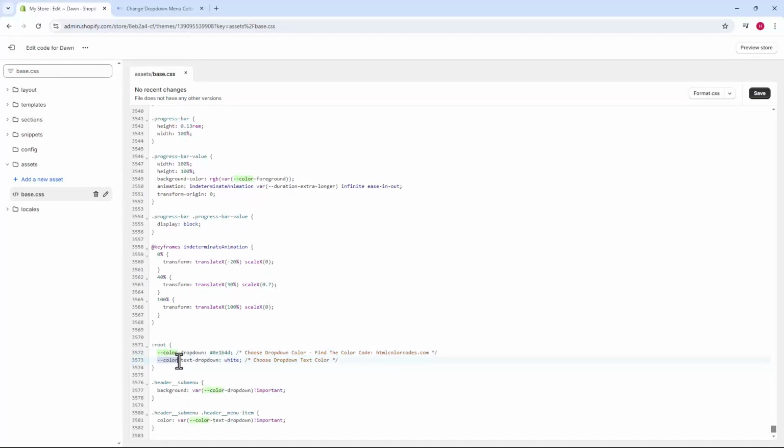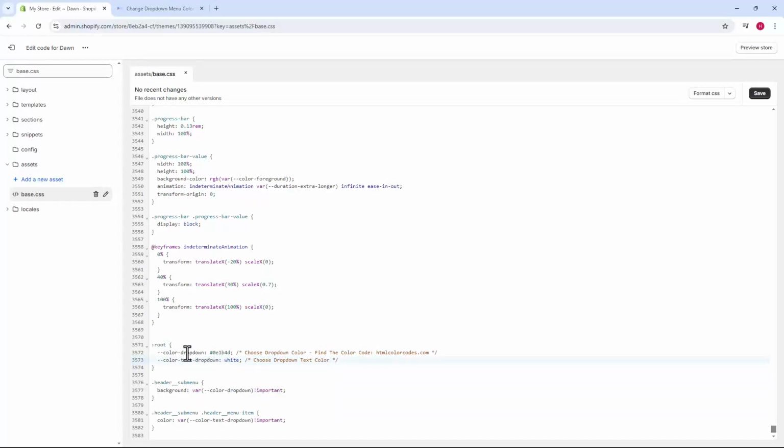Below is the text color code. Here it's easier. Just enter the name of the color you want. I used white, but you can choose any color by changing the name. It's white now, but we could use black, blue, or any color you prefer. Remember, the color name must be in English.